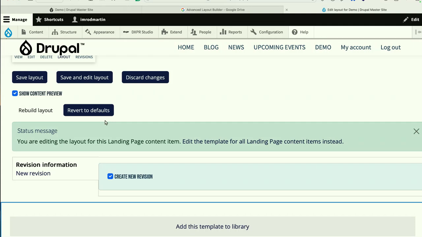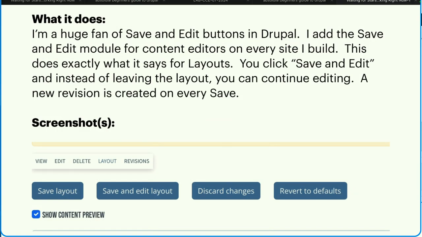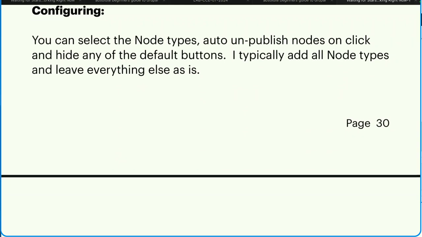There's one for nodes, for adding nodes, save and continue. I mean, WordPress and Joomla have had this for 15 years. So I kind of thought this is a must-have. It's such a tiny little thing, but it's such a huge time saver because we all know what happens when you lose your browser, right? You've just lost 10 hours of work or whatever. So this is a really handy one. Save and edit, really, really great. And again, it's install and it just works.